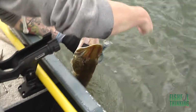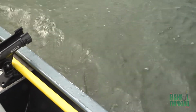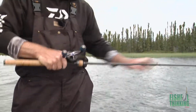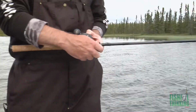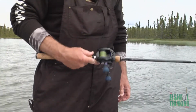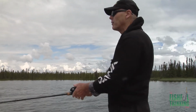Love this outfit. Tatula rod, Daiwa Alexa reel, and a 50-pound Smackdown, and it's pike ready. It's heavy enough to get these big giants. Set the hook. It's gone. Yeah. Beautiful Tatula rod, nice cork handle, great heavy action. Alexa 300. This is the twin grip reel, twin win grips. So even when they're wet, they're sticky to touch, so you don't lose grip of it. But just a beautiful casting outfit, and with 50-pound test braid on it, the CDR Smackdown.